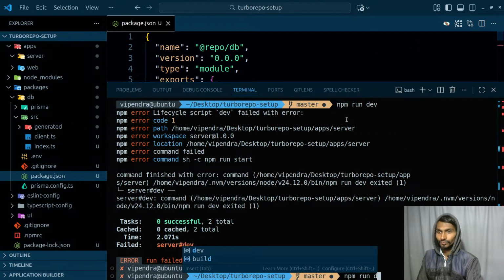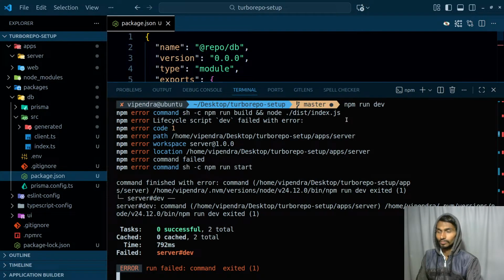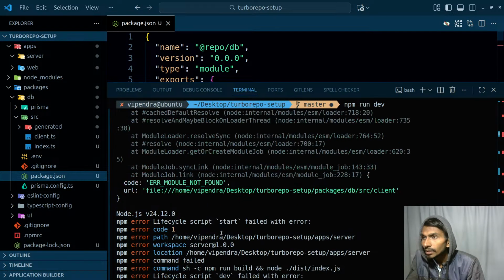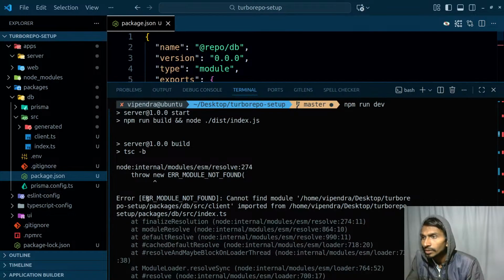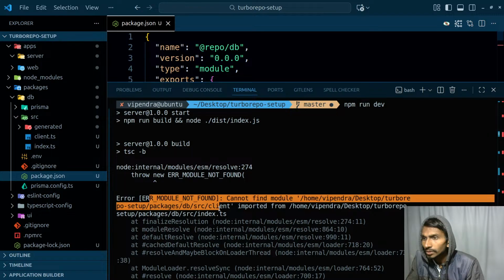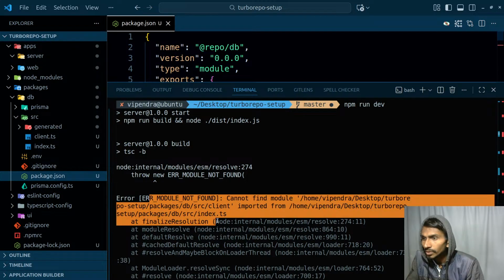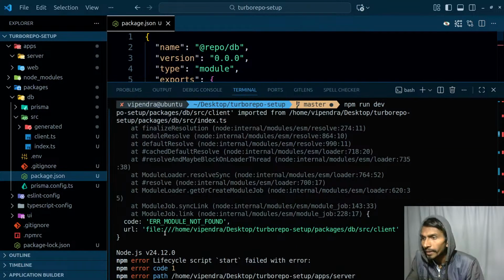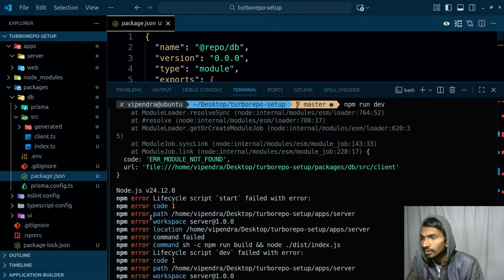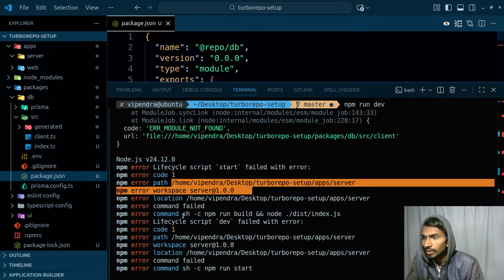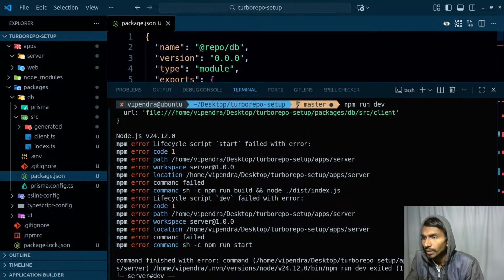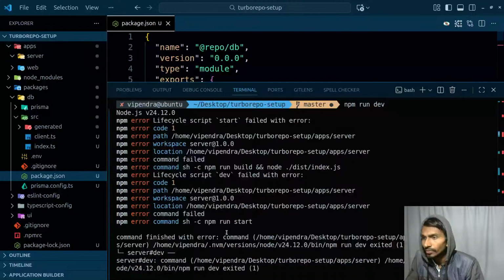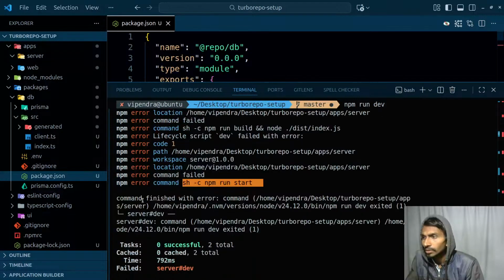npm run dev. Okay, one more here. What is the next thing? Can't find module. This client imported from this. Module not found. That's fine. Lifecycle, npm run dev, index.js.